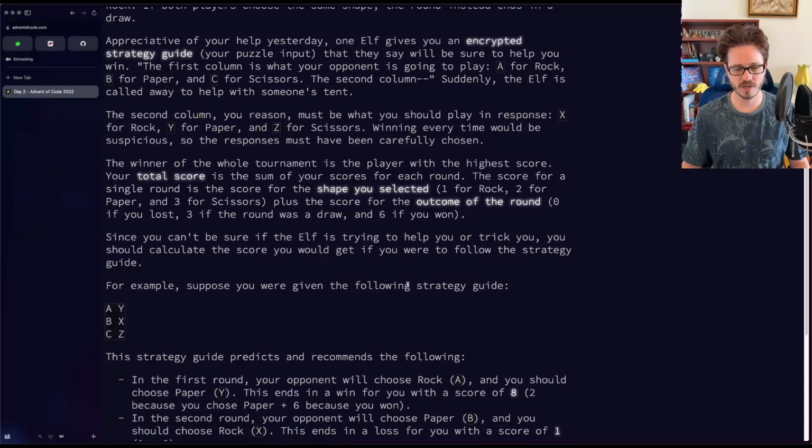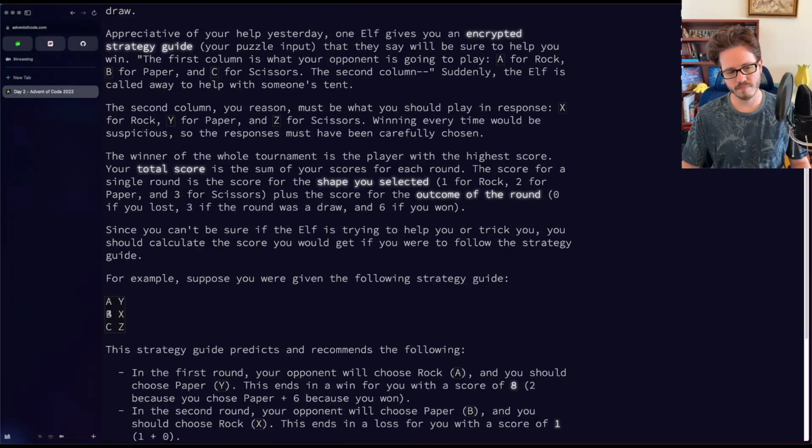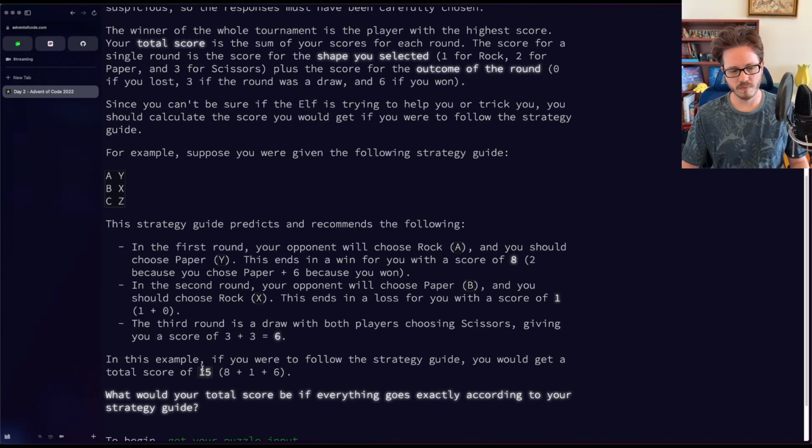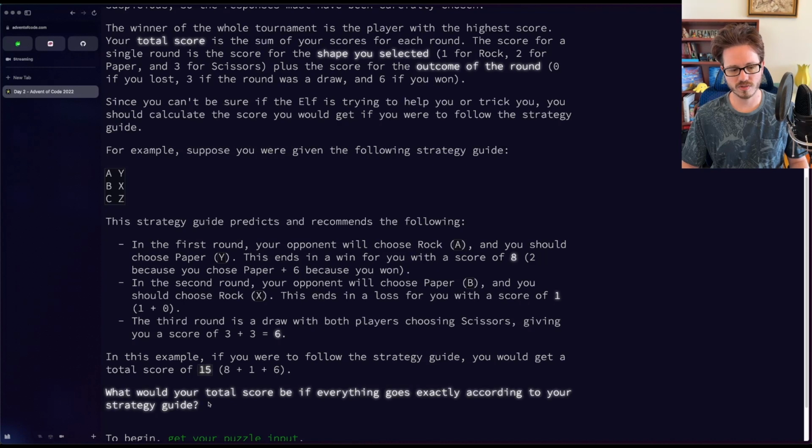For example, suppose you were given the following strategy guide: A Y, B X, C Z. This strategy guide predicts and recommends the following. In the first round, your opponent will choose rock and you should choose paper. This ends in a win for you with a score of 8: 2 because you chose paper and 6 because you won. In the second round, your opponent will choose paper, B, and you should choose rock. This ends in a loss for you with a score of 1. The third round is a draw with both players choosing scissors, giving you a score of 3 plus 3 equals 6. In this example, if you were to follow the strategy guide, you would get a total score of 15. What would your total score be if everything goes exactly according to your strategy guide?